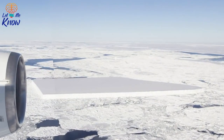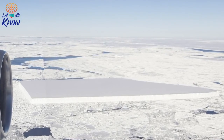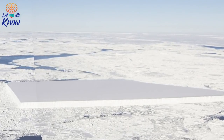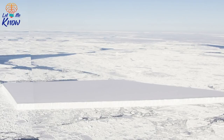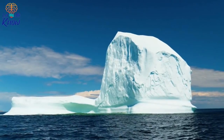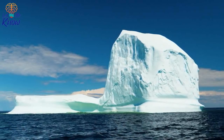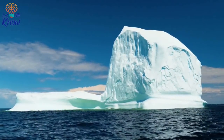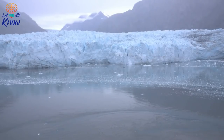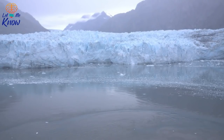Harbeck was flying not far from the Larsen C shelf to the east of the Antarctic Peninsula when he spotted the tabular berg, which had most likely calved not long before he traveled over it. In a NASA press release, he described the moment: 'I thought it was pretty interesting. I often see icebergs with relatively straight edges, but I had not seen one before with two corners at such right angles as this one had.' He added: 'I was actually more interested in capturing the A68 iceberg we were about to fly over, but I thought this rectangular iceberg was visually interesting and fairly photogenic, so on a lark I took a couple of photos.'